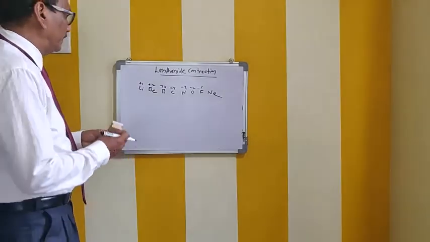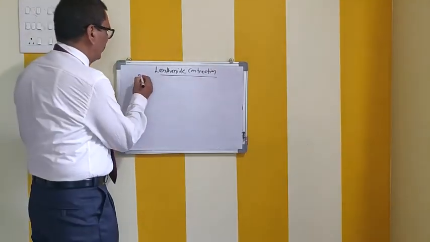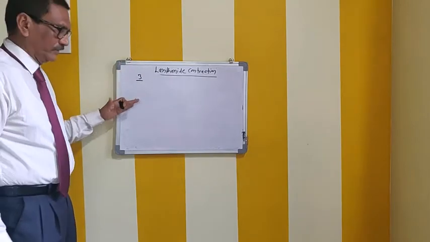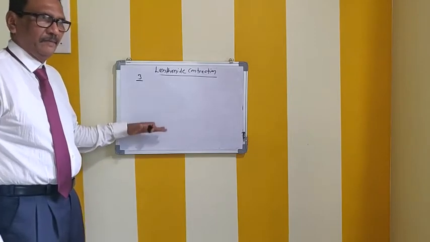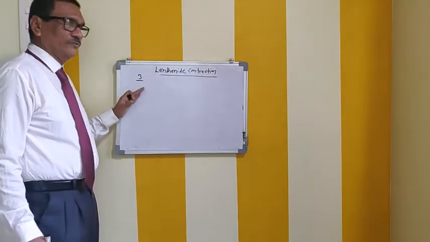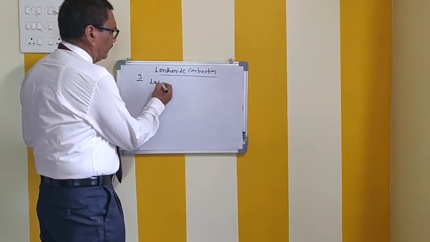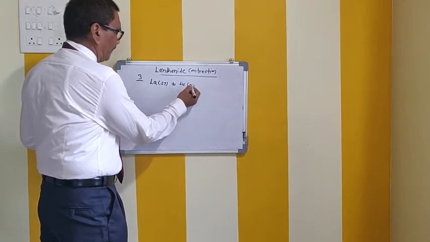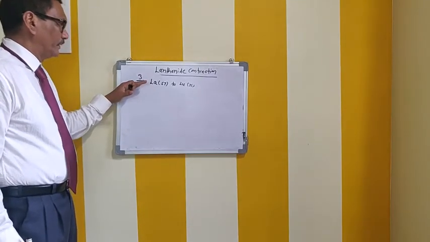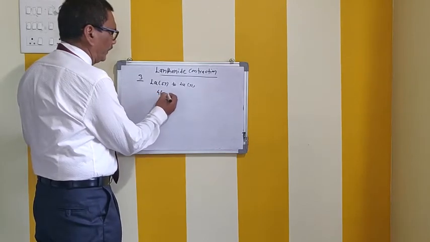Now if you take the study of our lanthanides here, lanthanides are placed in which group? The lanthanides are placed in group 3. As there is no space to accommodate all the 14 elements, they are arranged below the main body of the periodic table. Otherwise, the expansion of the periodic table would take place and they would lose the symmetry of the periodic table. So in the case of the lanthanides, as the atomic number increases from lanthanum 57 to lutetium 71, the additional electrons come into the same 4f sublevel.